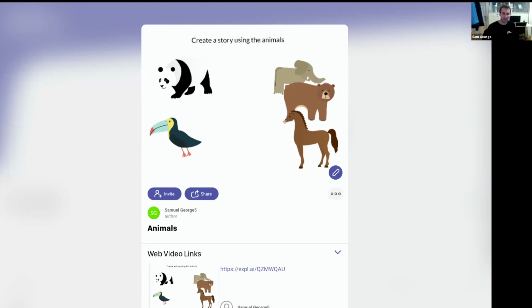Now this would be a collaborative project where I could actually join it live. I also have the ability to download it. If I download it, I basically download a copy for myself. And if I join it, then I can work with someone else on it. So this is both a collaborative project as well as a downloadable project.